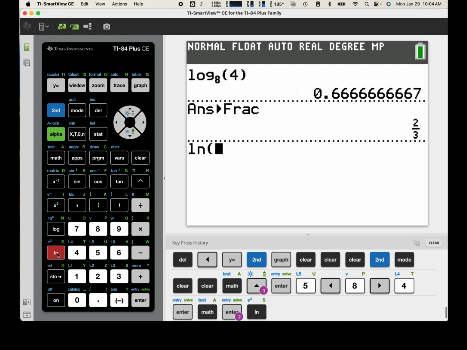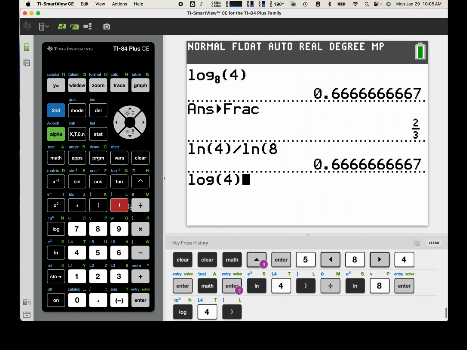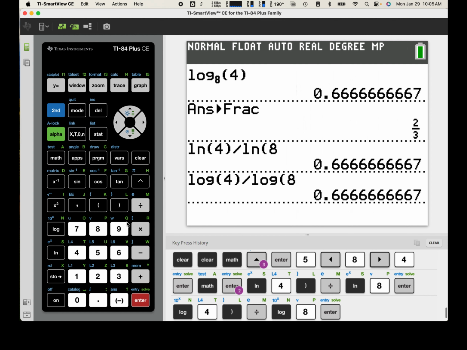I just want to show you that if I had done log base e, which is right here, right? Here's our normal log 10. Here's our ln, log e. I can actually do ln of 4, close the parentheses, divided by ln of 8, and that is also going to give me 2/3. I can do log of 4, close the parentheses, divided by log of 8, and that's going to give me 2/3. I can do log any base I want as long as I follow this pattern of log of the inside divided by log of the old base. It will always work no matter what new base we pick. So there you go. You now know how to do it in your calculator.